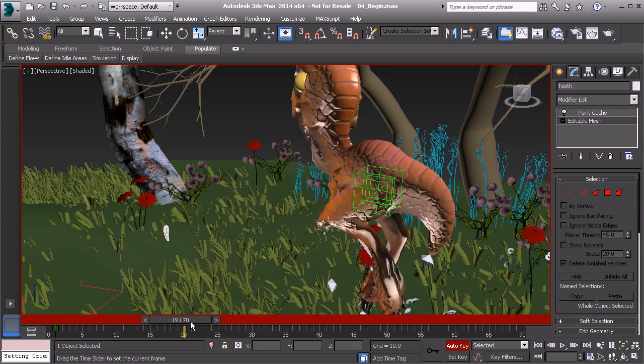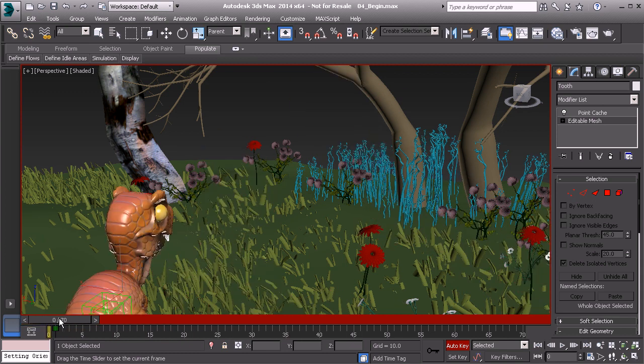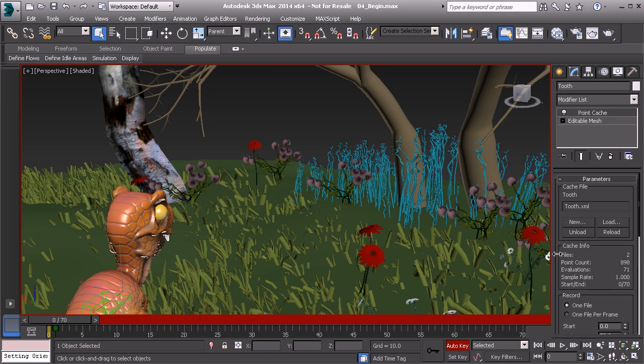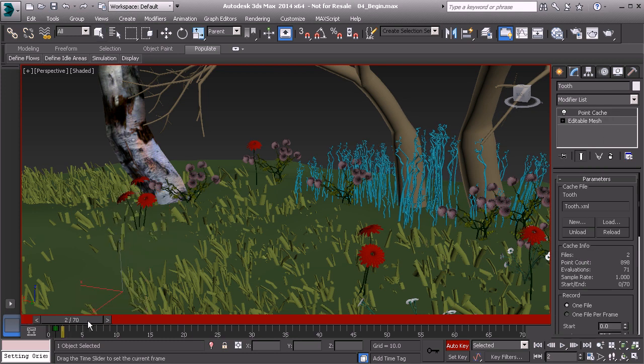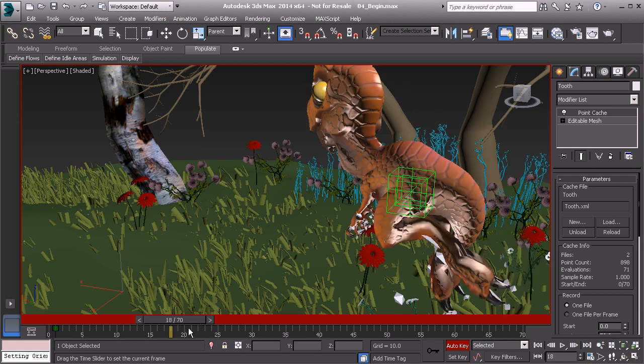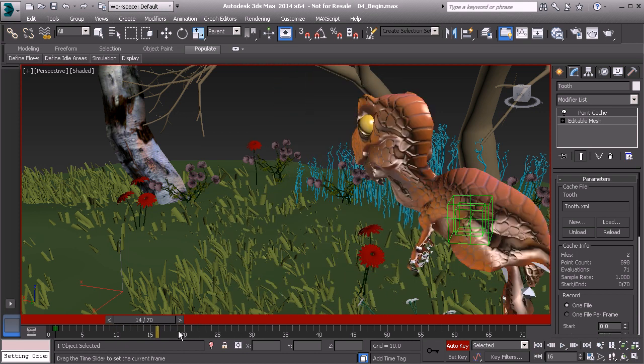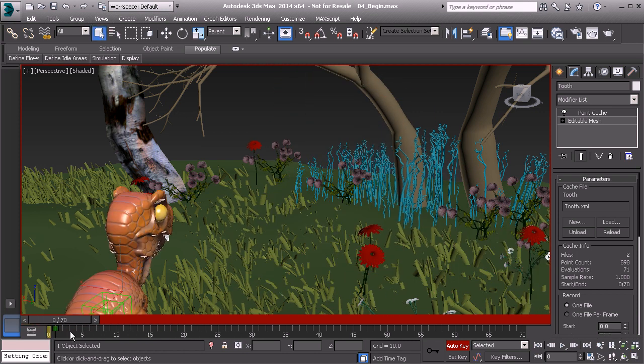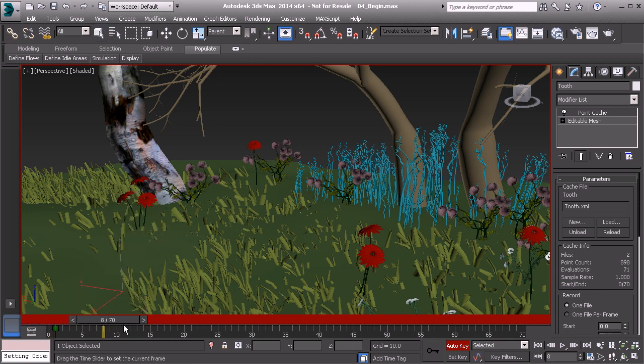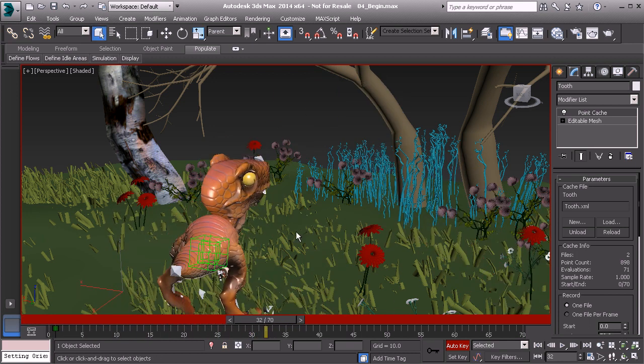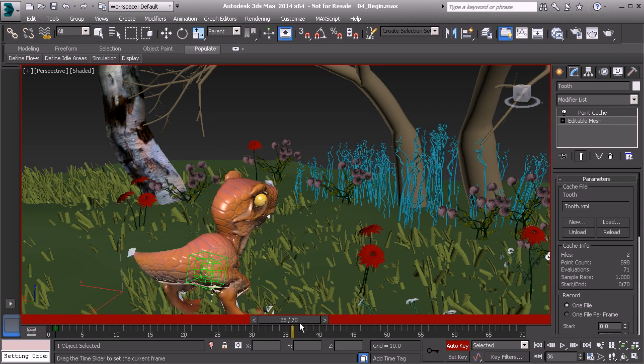All right, now what happened here? How come the tooth is not moving? We did record the animation, correct? But you can see that the tooth is not moving at all. If that ever happens to you, I find that when we go back to the beginning of the animation and start playing it back again, it kind of updates the file. So that's nothing to worry about. As long as you've clicked record, that animation has been saved down.